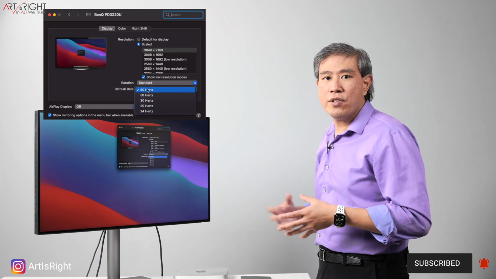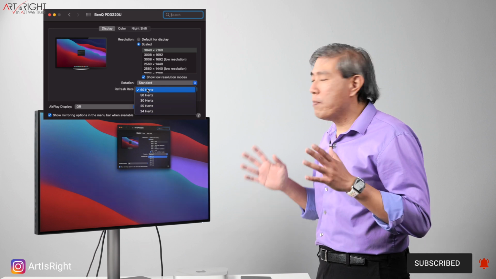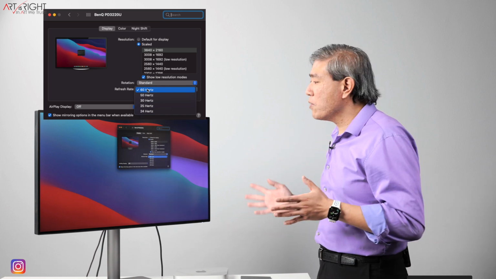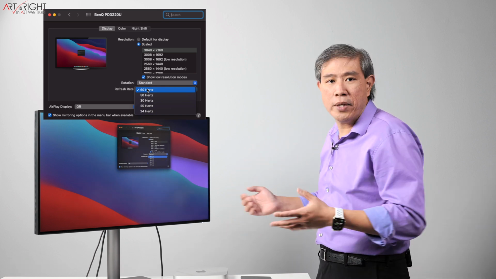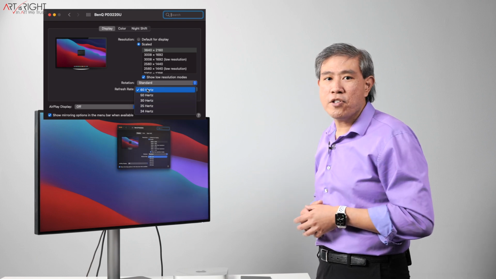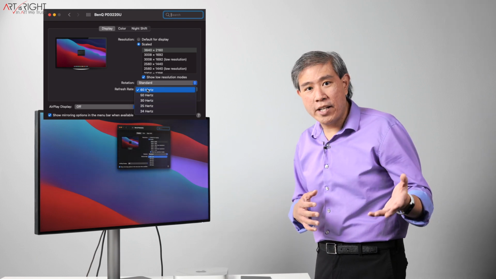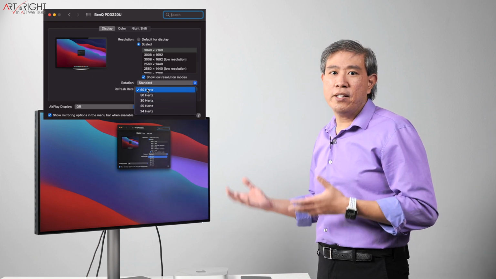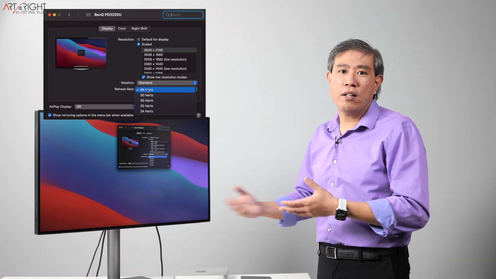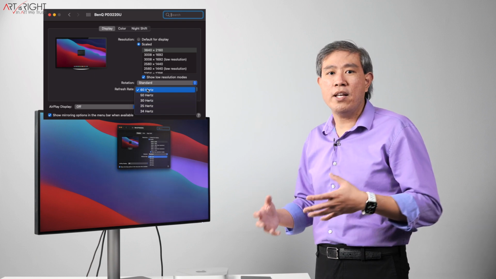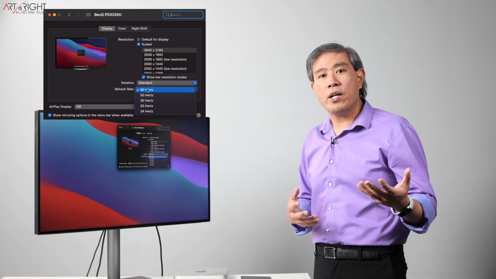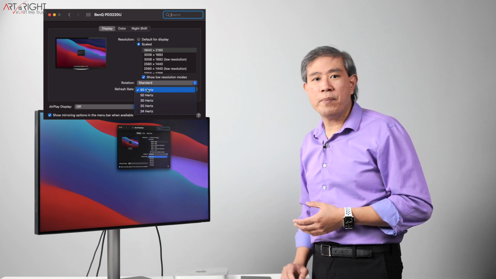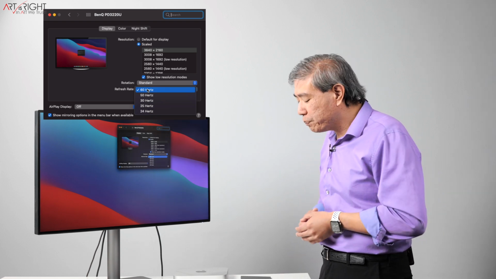If in this list you can choose 60 Hz, that's perfectly great. That means you can run native 4K 60 on this machine using the type of connection you're using without any issues. If this is only showing 30 Hz, I would try another connection to get 4K 60, or it's an incompatibility with the system, the cable that you're using along with the display, to which we have to wait and see the solution, whether that will come via an OS update or a firmware update on the display is still yet to be seen.